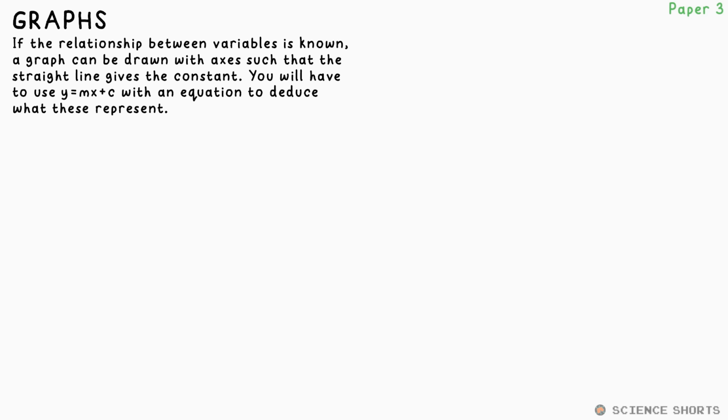We usually try to obtain a straight line graph in physics experiments, which allows us to find a gradient and therefore the relationship between the two variables on the axes. Variables aren't always directly proportional though, of course, but if we know the relationship, we can plot the right things on the axis so we do get a straight line.